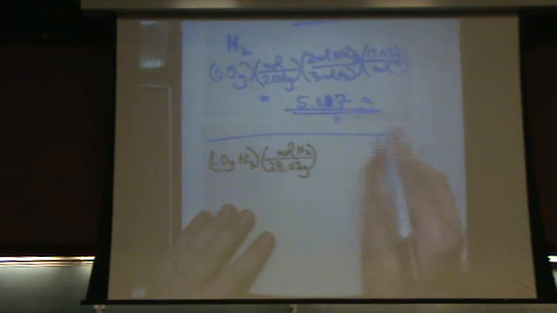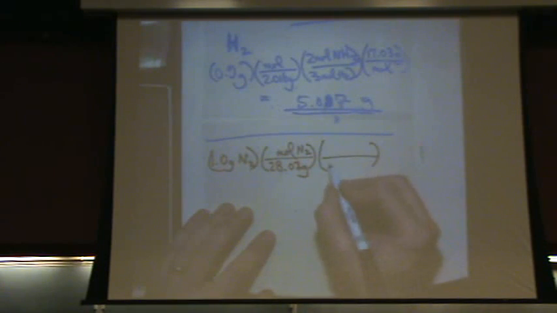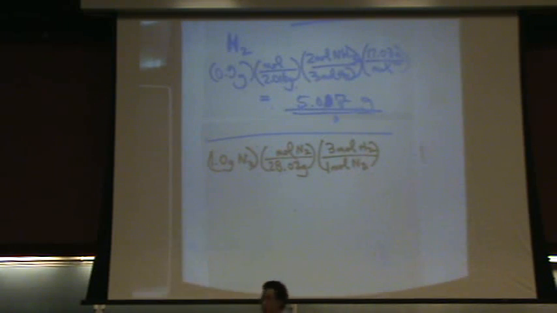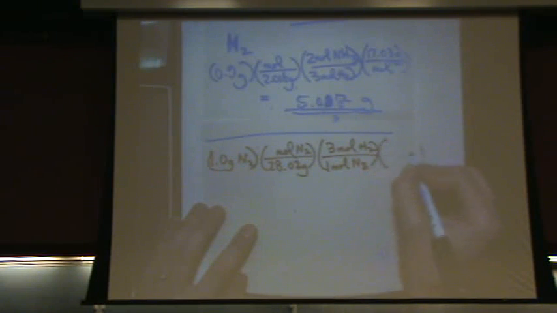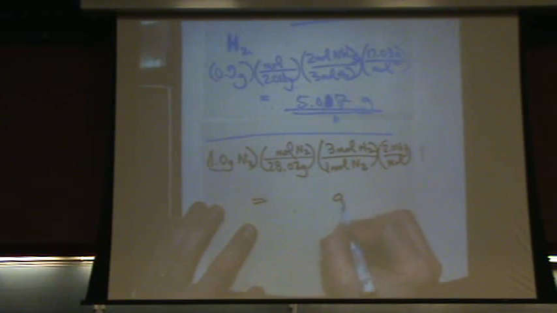Okay, moles of N2. Now, what I'm going to do is use a molar ratio. There is, let's see, one mole of N2 for every three moles of H2. That's because I want to know about H2. I'm going to calculate the mass of H2, starting with my limiting reactant, and see what I get. Okay, times, I have to squish this in a little bit. The molar mass of hydrogen, 2.016 grams per mole.